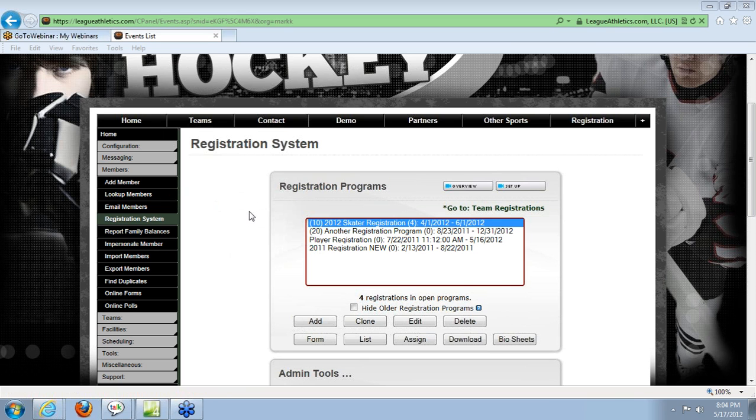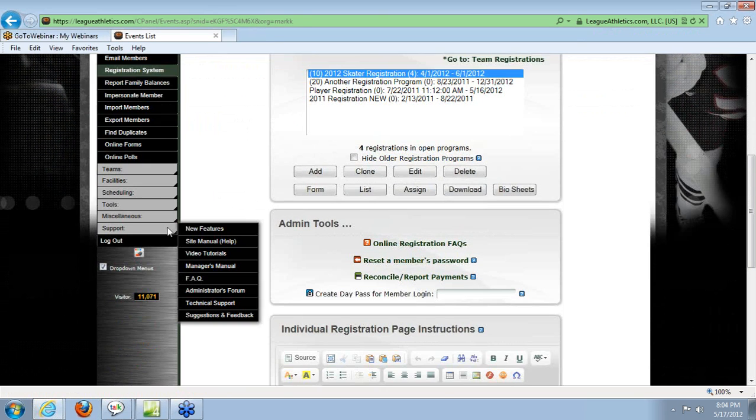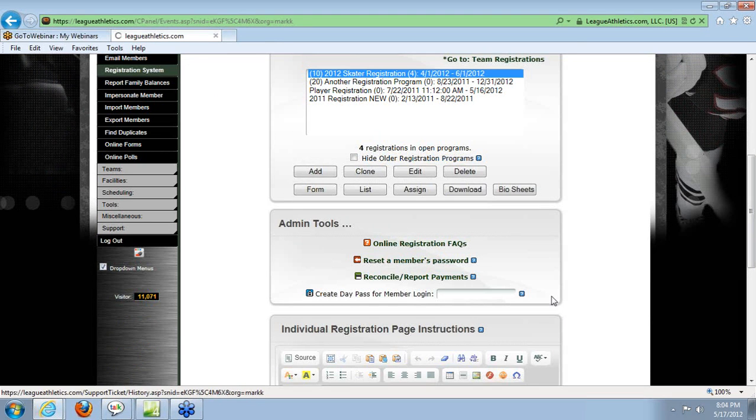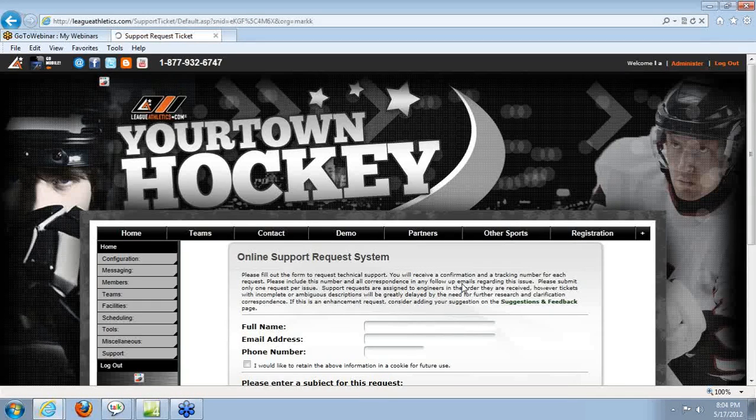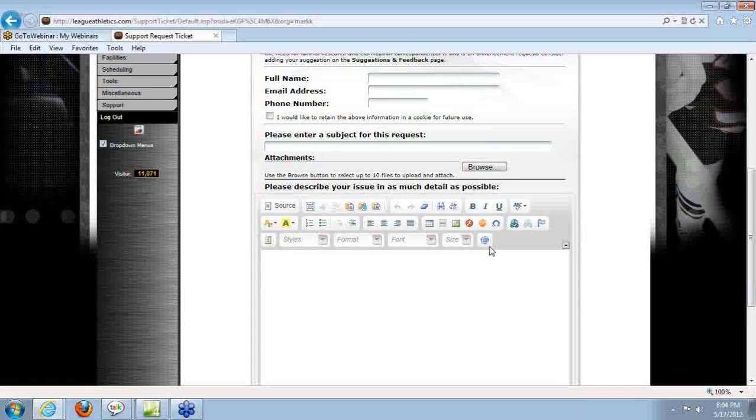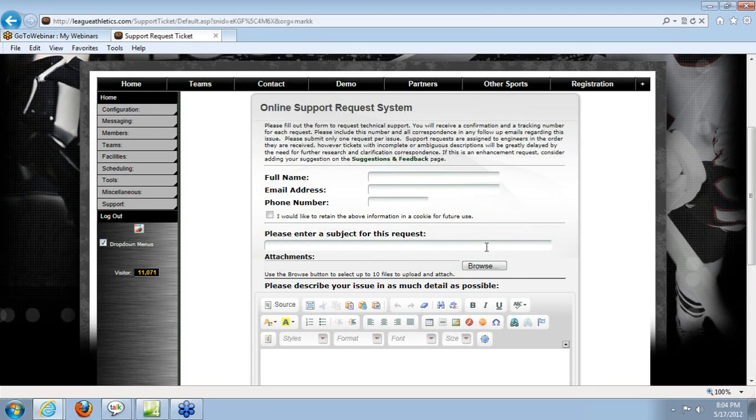And for those of you who may be unfamiliar with the system, in the admin section of your site, there's an area that is dedicated specifically to support. You can very simply select technical support and go ahead and submit a new support ticket. And we pride ourselves in having a very fast response time on our support tickets. For those of you who have used us in the past, I think you can attest to that. We really take pride in our support, making sure that it's not just a fast turnaround, but that you do get help properly.